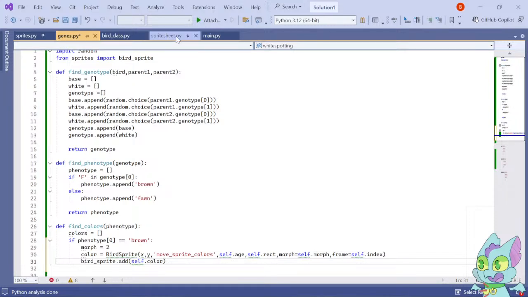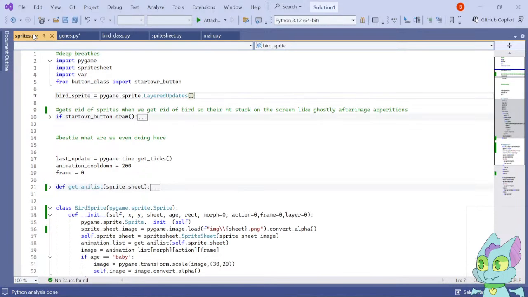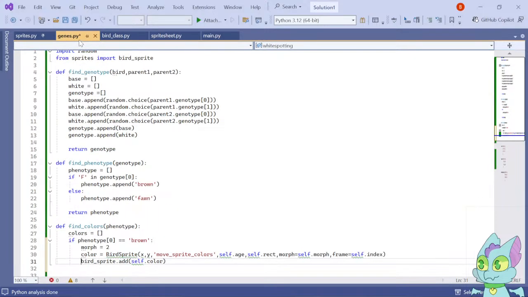You stored? In sprites? Yeah. Oh, you're both in there, huh?